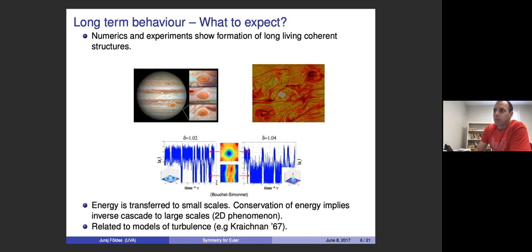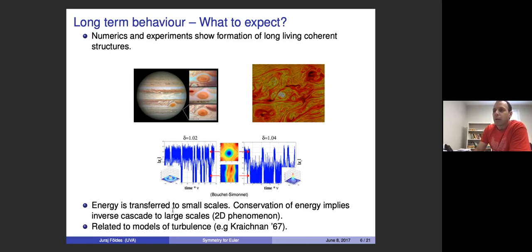If you look at, for example, the numerical simulation of Boucher and Simonet, then you see that for large times, the solutions will look either like this, what they call dipoles, because here is a positive one and there is the negative one in the corners, or these bar states, where the solution depends only roughly on one variable. It depends only on the x1 variable and the x2 direction is constant.